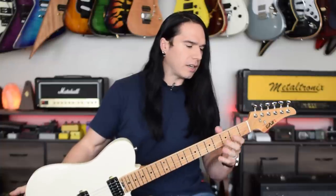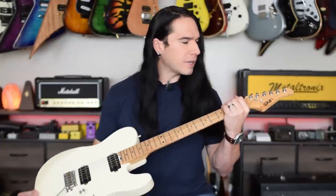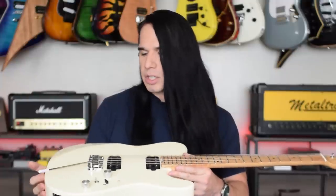guitar for a little while, and I've been playing it a lot, even before making this video. I've checked out a lot of guitars from EART, and I think this one is my favorite. And I'm honestly a little surprised to hear myself say that, because I'm really more of a Strat guy. And the Tele body shape has always been just sort of one of those other body shapes that doesn't really make my favorites list.